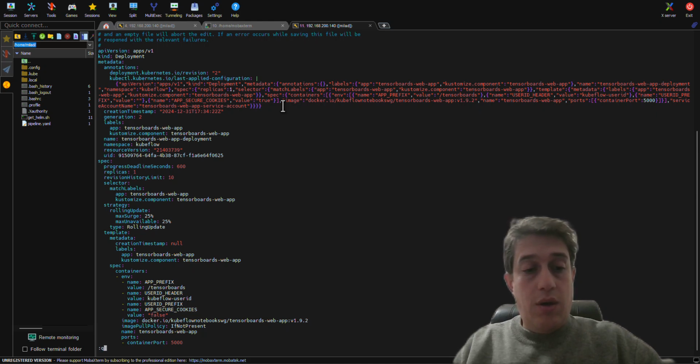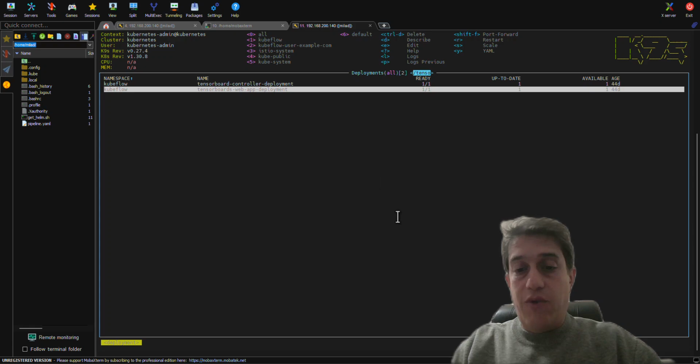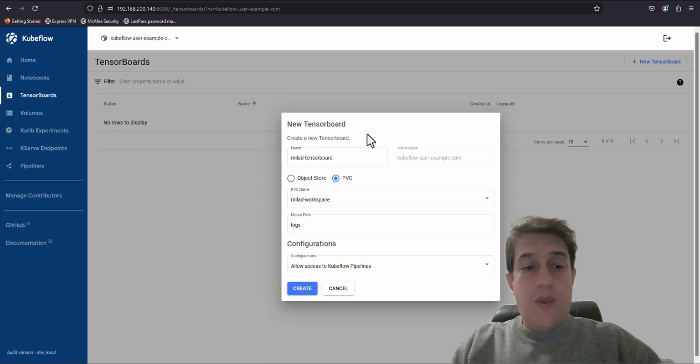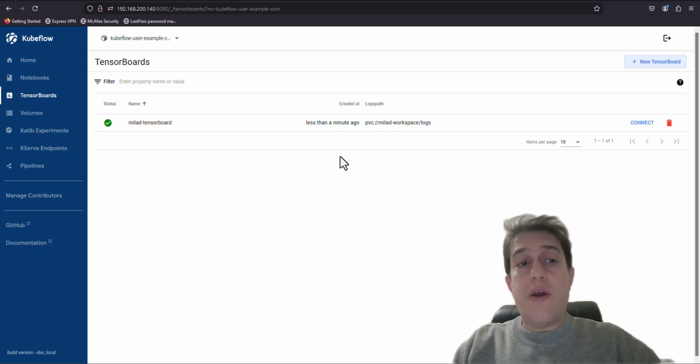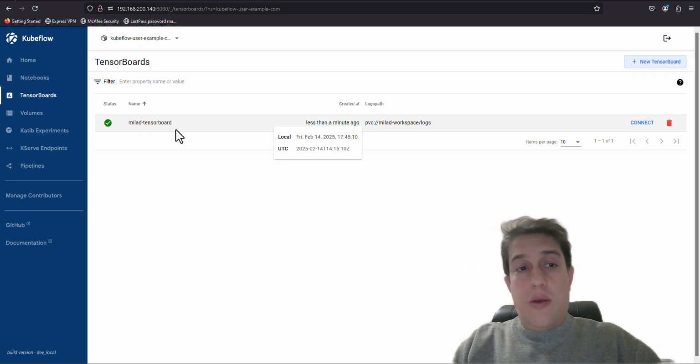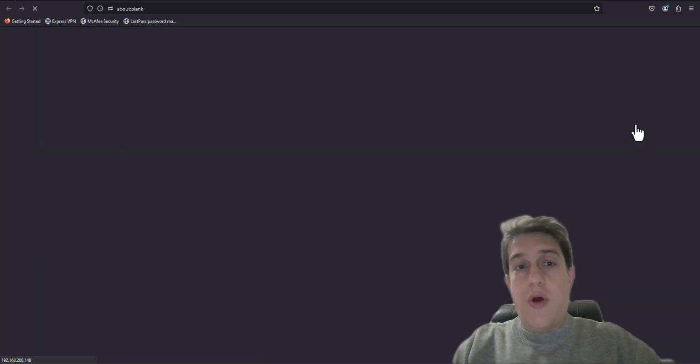So I will come back to the K9s environment, and as you see, we can create the TensorBoard successfully. If it is the first time, you have to wait for a while because Kubeflow has to pull the corresponding image. But as I already ran it, right now the status is successfully running.